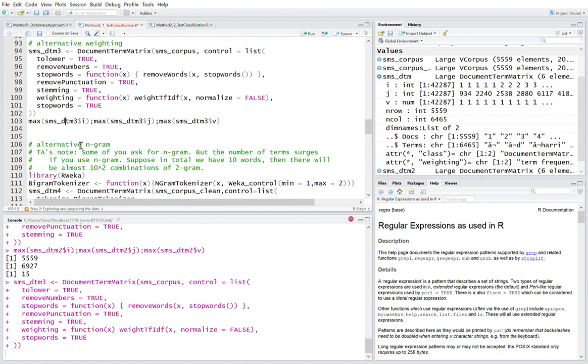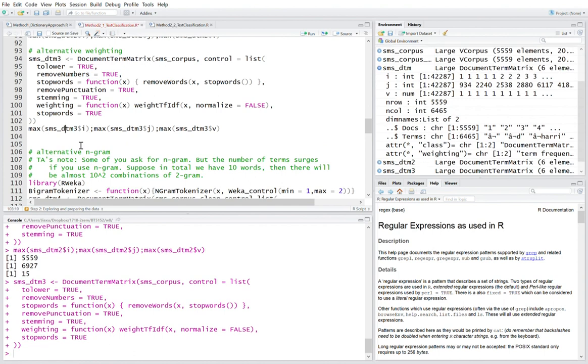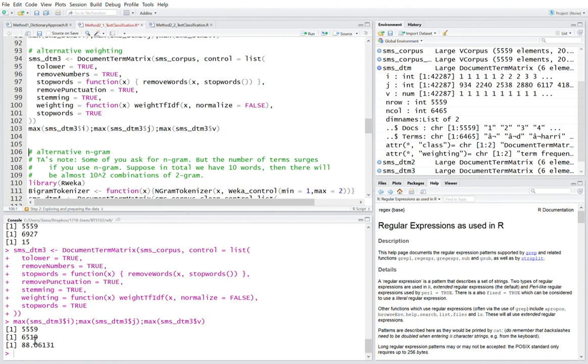And later, maybe some of you may want to use the n-gram instead of the word. So it's finished. Let's look at the result. Now the number of terms is more than 6,000. But here the maximum frequency value is not an integer, right? It has decimal points now.